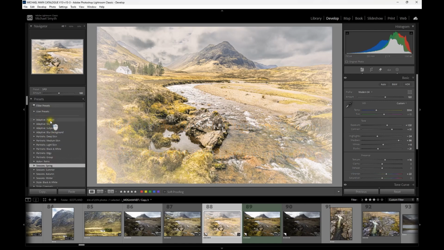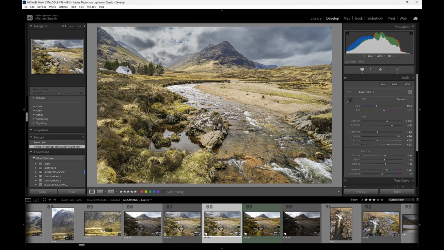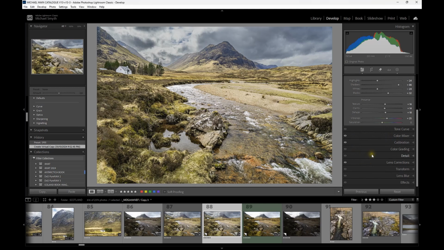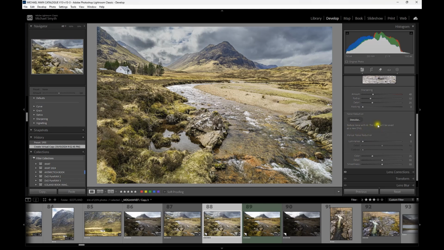And let's go back to where we were and go back to history and come back to where we came in. So not a lot of changes, a few little enhancements, a couple of things that really don't work any better than they used to. And particularly when we come down to things like doing the denoise, if we're going into Lightroom to come into the detail panel, you still have to create a DNG using their denoise. I don't really see why that has to happen. And in my experience, as I said, it's not as good as the Topaz version, but if this is the only denoise you're going to use, then I guess you have to persevere with it.